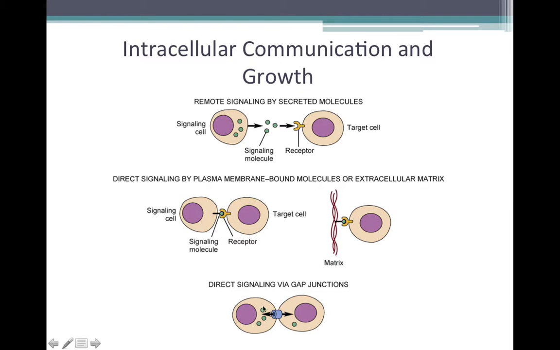Now, this differs from gap junctions, which are basically a little protein tube that connect cell to cell, and so currents can spread from one cell to the next just through those protein tubes. And you're going to find this in areas like your heart, where electrical currents can spread from one cardiac muscle cell to the next cardiac muscle cell.